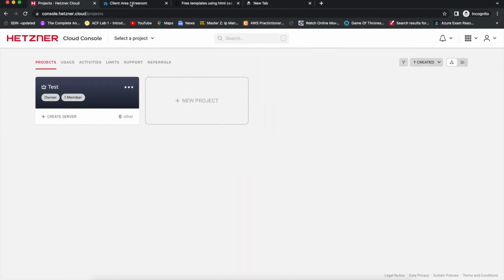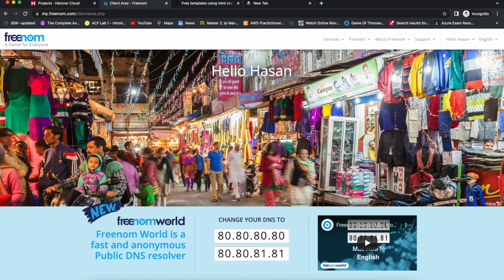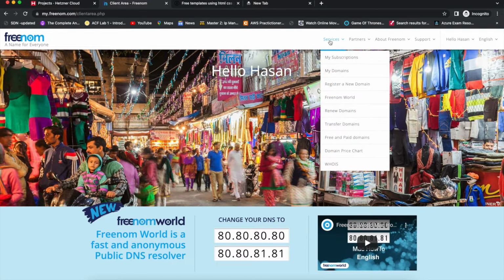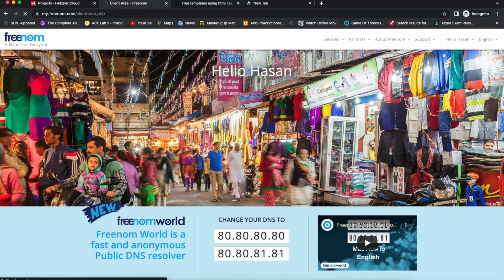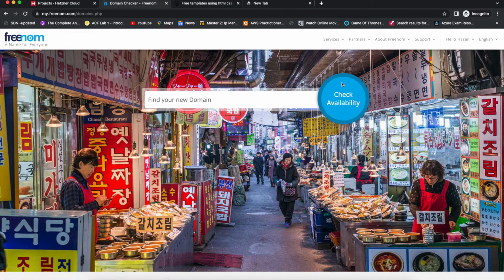So guys, first of all, we're going to register a domain. This is a Freenom registered domain. Actually, it's a free service. You can register a free domain here, and it's a very handy thing. Very easy to use, and the best part is, of course, it's free. So you can register a free domain and point it to the virtual machine. I'm going to actually register two domains for now, as we are setting up virtual hosts and a multi-site on a single virtual machine, so you guys will understand a bit more.